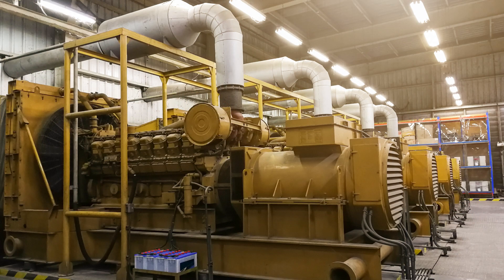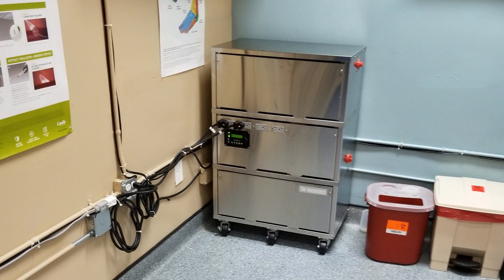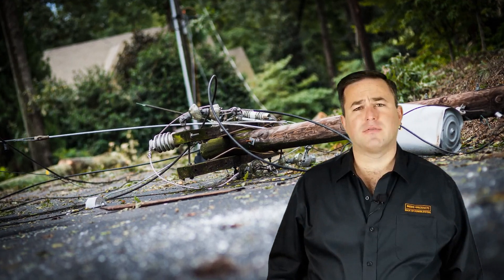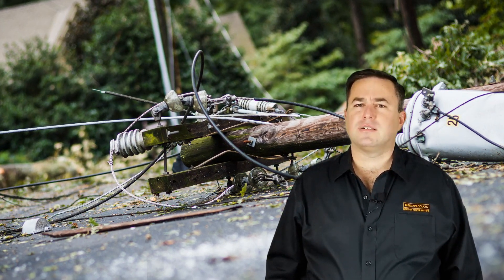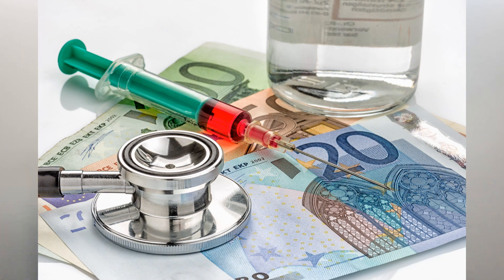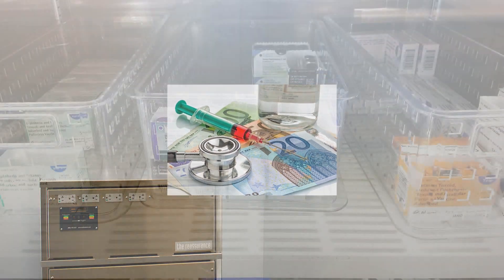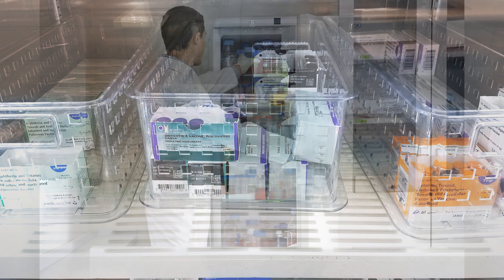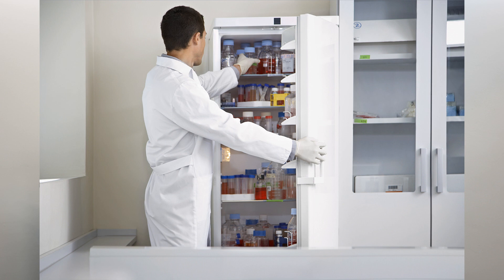Today we still sell the Reassurance and there are thousands of these systems all across America. Around 2012 we added to our product line. We had a few major storms hit the east coast of America and many of our clients lost thousands of dollars of vaccines and other refrigerated pharmaceuticals. The CDC acknowledged this and upped the regulations to lessen this loss. We knew at this point we had a major problem that had to be solved for our clients.